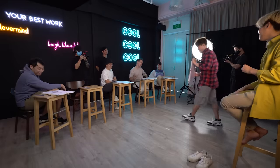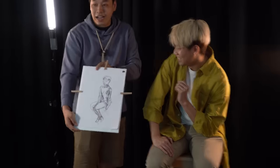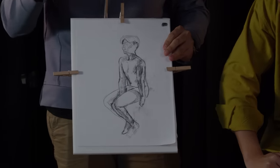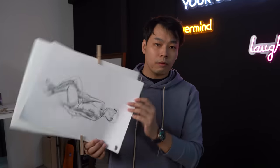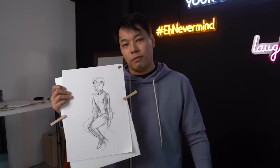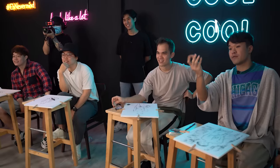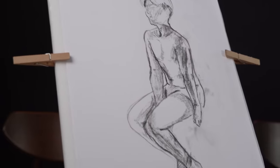Oh, it's like that, man. Let's see Hakao. Okay, this is his. There is shading. To me, shading is the most important thing. Like, we all know that he can draw very well, but you see... Wow, even when I was studying for my degree, I never touched a pencil. Dude, the stomach area is so on point. Yeah. The head looks like Levi also. But in terms of proportion, I feel like it's very proportionate. This is only a drawing, but if you put it out, people will say, oh, that's Nick.